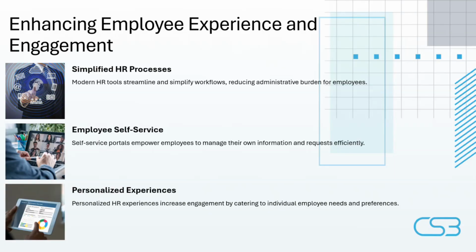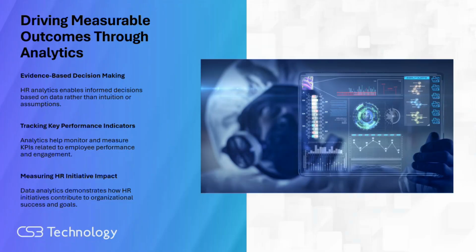Awesome. By leveraging that data, HR professionals can move beyond gut feelings to evidence-based decisions that are more accurate and impactful. It's also important to track key performance indicators, or KPIs, which provide insights into employees' performance and engagement levels. Additionally, it shows how data analytics can quantify the effectiveness of HR initiatives, linking them directly to organizational goals and success.